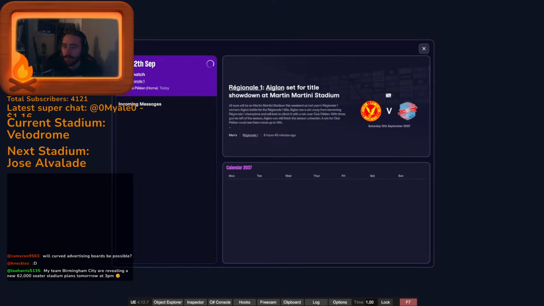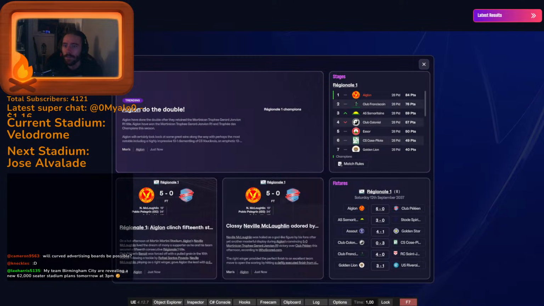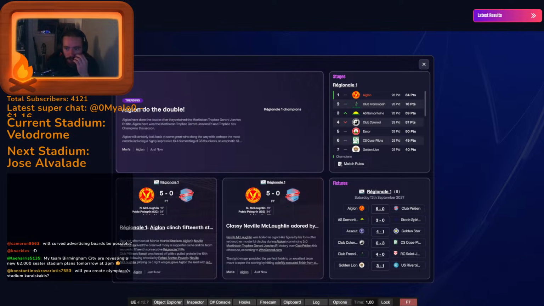Let's get rid of it. Right, that is now saved. Quickly put this in OBS because I can't stand that. That looks so fucking ugly.